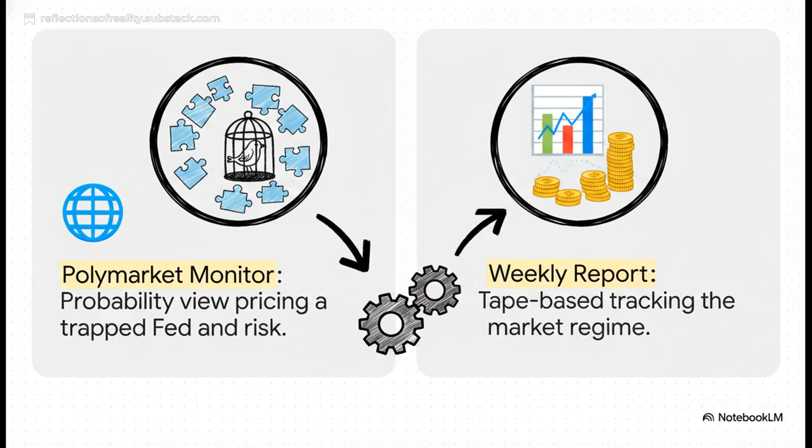On the flip side, you have the weekly report. This moves us from probabilities to cold, hard realities, giving us a tape-based reading that tracks the actual market regime and where dollar exposure is moving right now. Both lenses point in the same macro direction, but bringing them together, that's the real game changer for tactical action.